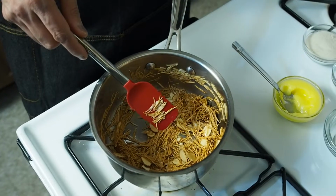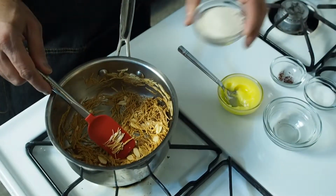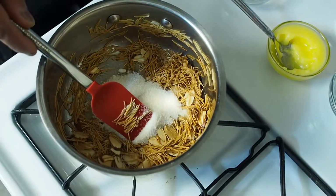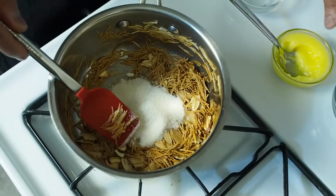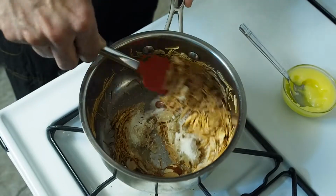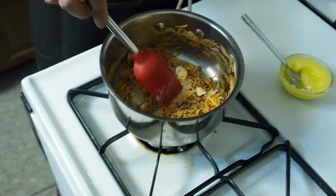And now at this point of time, I'm going to add sugar, just 1 pinch of salt because salt will enhance the flavor, and some saffron. And while I'm mixing all of this, I want to tell you a short story about saffron.